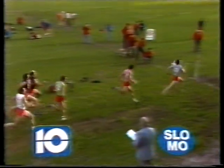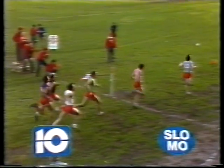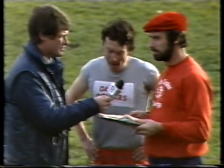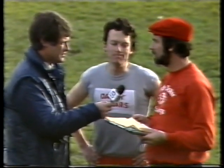Well, Kevin O'Neill, what did you think of the run? I thought it was a very good run. Peter got out the front there and made them chase him, and he kept the pace going right through the straight there. They were coming at him, but he wasn't going to give in. It was a credible run.